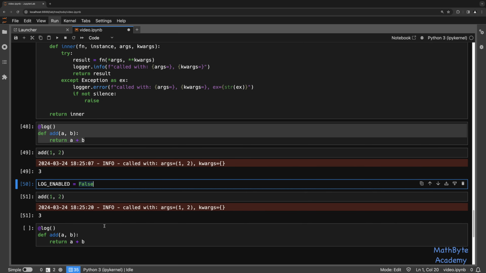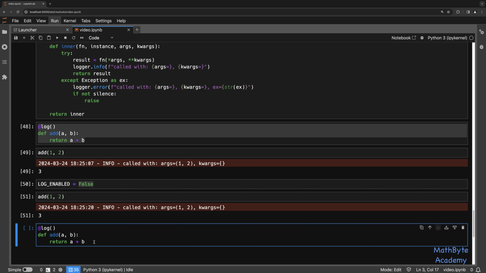But it also means that as your code is running, you cannot use this technique to selectively turn on and off your particular decorator or this logging decorator. Because you could think that maybe I have an API call that I check once in a while to see, do I want to still emit logs or not? And maybe at some point the API, which started off saying yes, true, starts returning false values saying, no, stop logging, for some reason or other. Well, using this technique, that's not going to work. You can make it work, and I'll show you that in a sec.